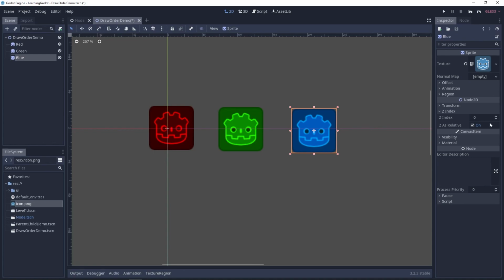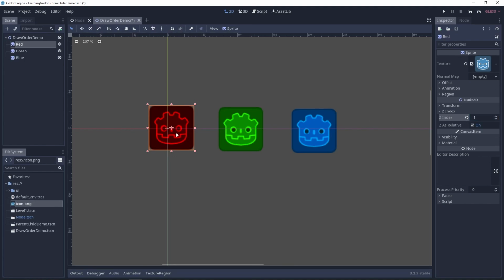You can think of a Z index as a level that they're drawn on. If you increase it, it's going to be on a different level. And if you decrease it, it's going to be on a different level. But the higher the Z index is, the higher priority it's given by Godot. Let's try to understand this by setting red's Z index to 1.